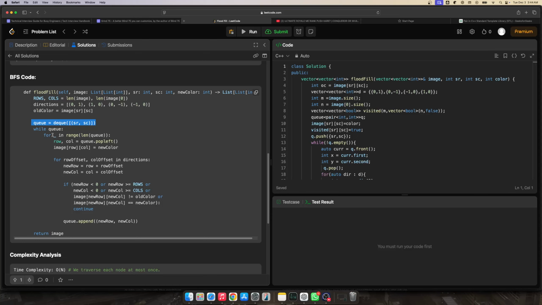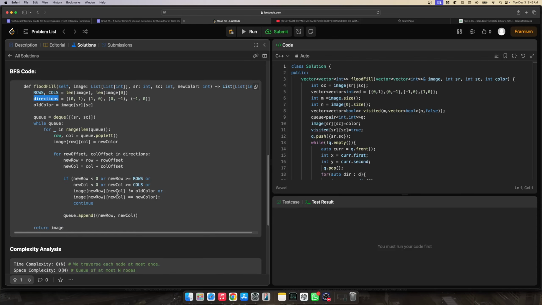And while the queue is there, then for whatever. Getting row and column, queue pop left means from the front. Okay. Image row column, new color. Row offset, column offset in directions. New offset is adding the old offset.